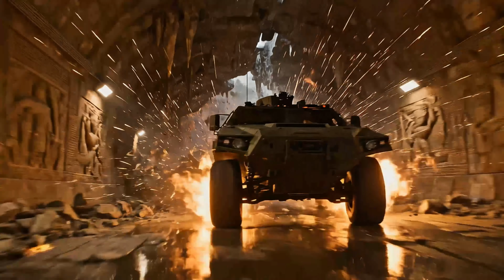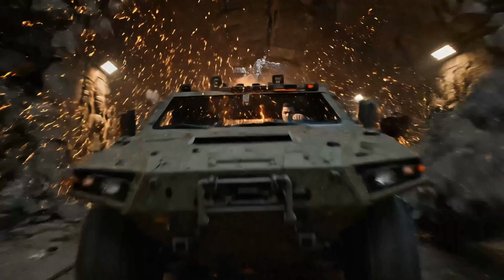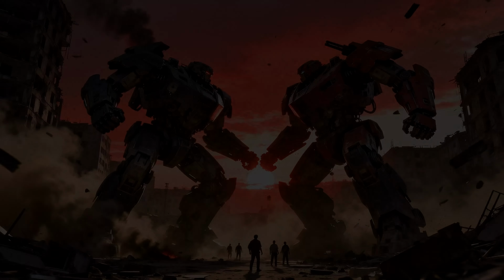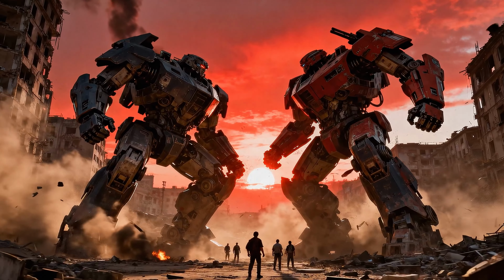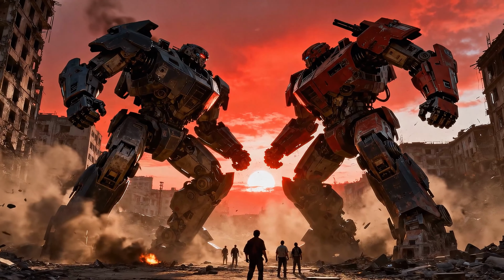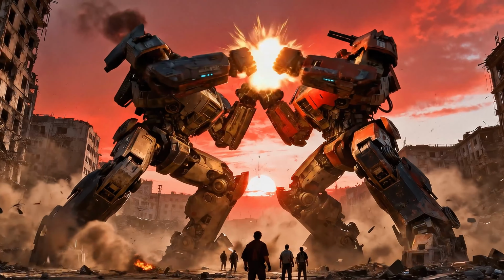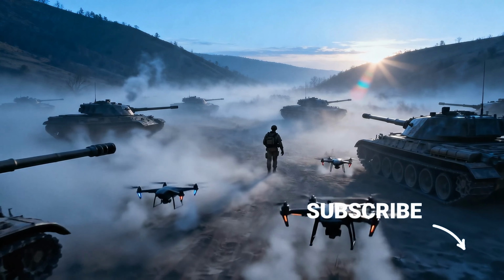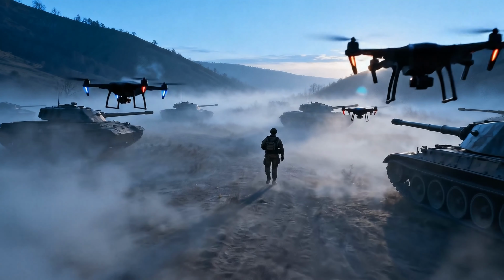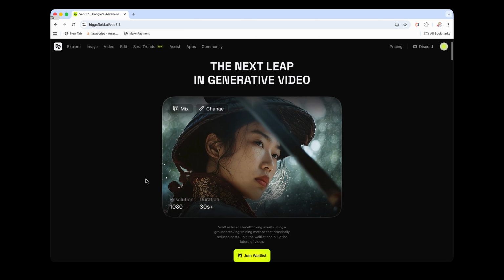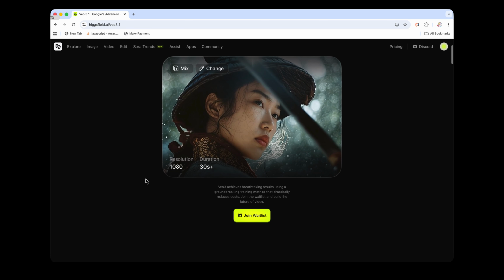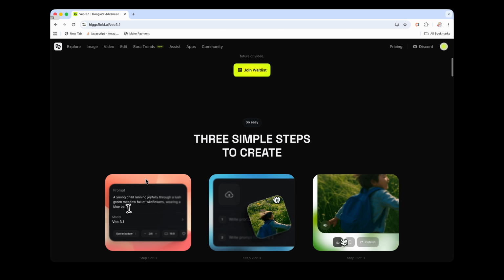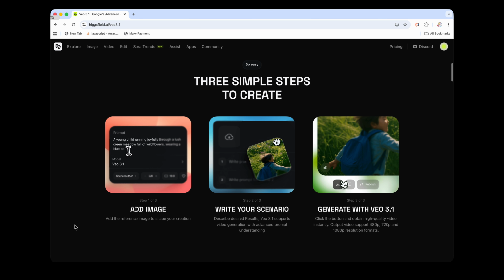Yes, and I have been using it for a week now, and honestly, it feels like the first AI that finally understands both the visuals and sound design part of storytelling. So, in this video, I'll show you how Veo 3.1 fits into a real creator's workflow. I'll show you a couple of short AI videos made from scratch using Veo 3.1 and some other models available in the market.